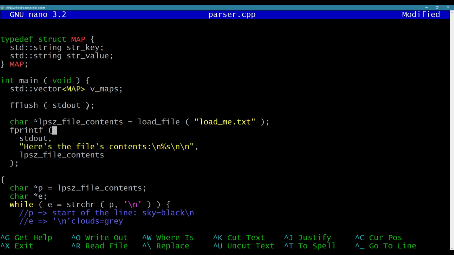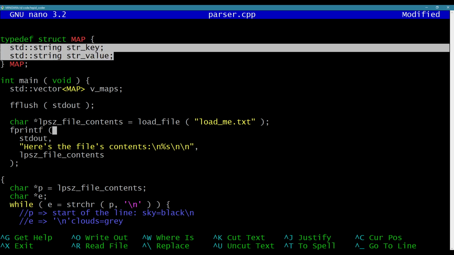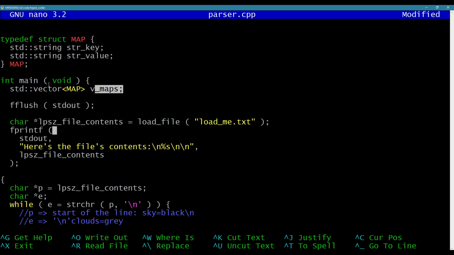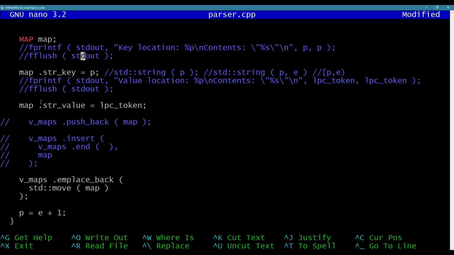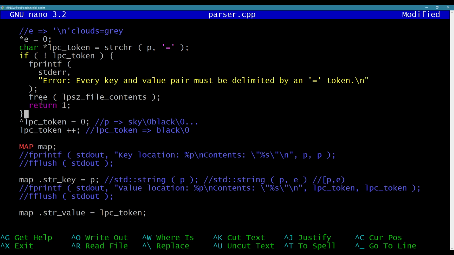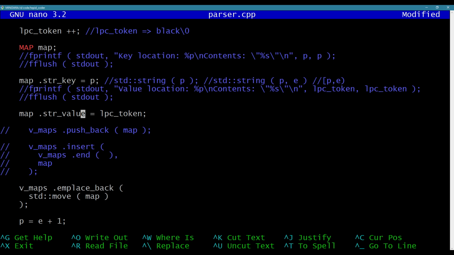But suffice to say that the advantage here was I was able to copy things really easily and have its memory be freed without having to think about it. And over here, I was able to make as many nodes as I needed in the file without having to count any lines or think about how big I need to make it to have enough size. I just added the space as I needed it, which, I mean, it is slower, but this code's way easier to reason about and maintain and debug than the code that I had previously in C. It's just a lot easier to work with.